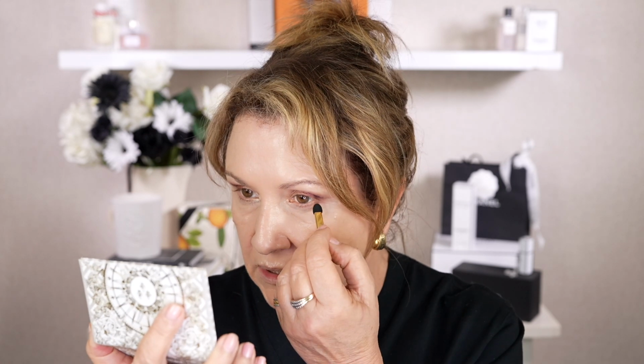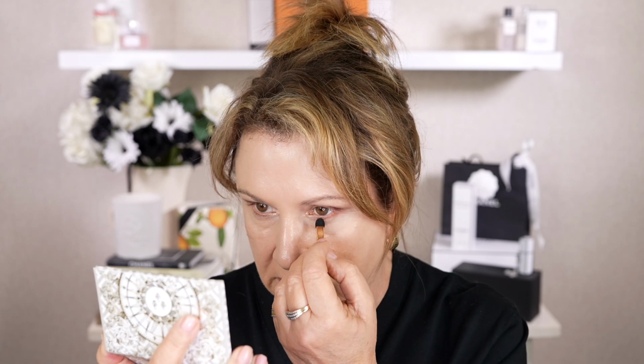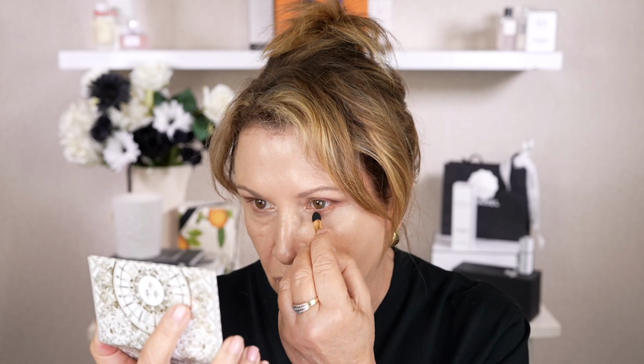Then I'm just going to turn this brush around, use the sponge applicator tip, and now I'm going to go into this gold shade, and I'm going to put that through here, and I'm also going to put it in the inner corner as well. And then lastly, for my lower lash line, I'm going to go into this really beautiful bronze shade. I'm going to use the sponge applicator tip and put that on my lower lash line. I wouldn't be able to do it with the brush because the brush is just a little bit too wide, whereas with this sponge applicator tip I've just got more control.